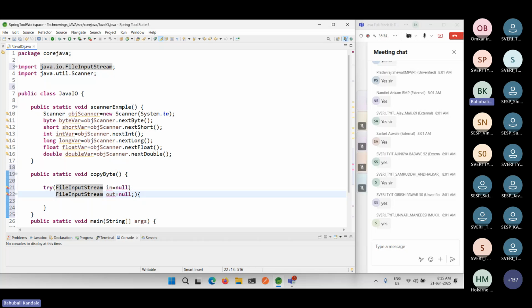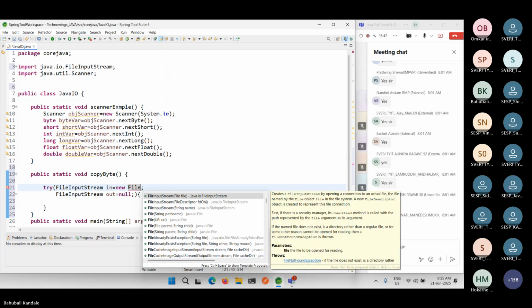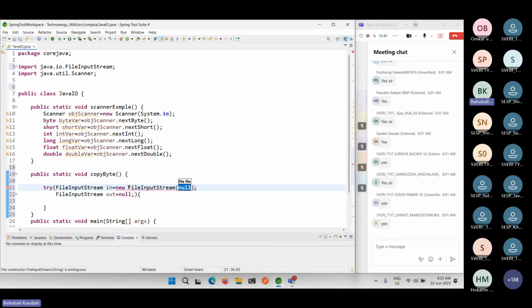So instead of null, I'm going to initialize the in object with a new file input stream. And here we need to set our file.